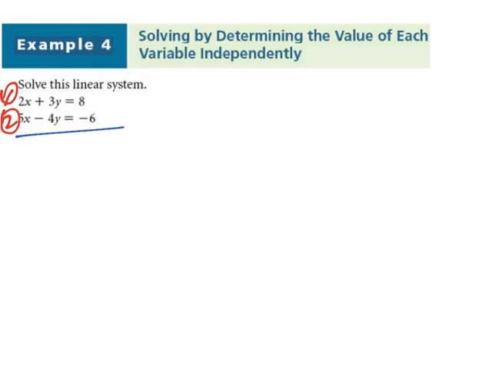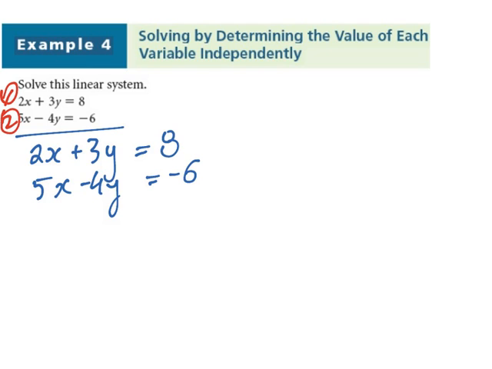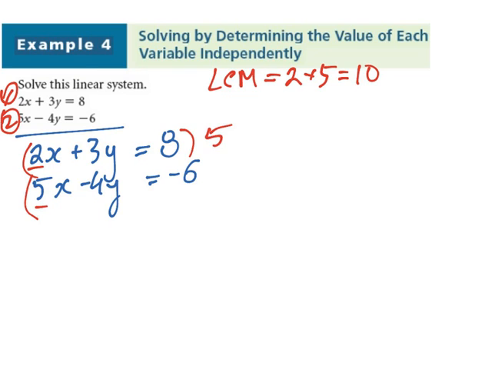So the first thing we're going to do is solve for the variable of x. And I'm going to rewrite it so you can see it a little bit bigger. And here you go. So I'm going to solve by eliminating for x first. Notice the 2 and the 5, and the lowest common multiple is 2 times 5, which is 10. So we're going to multiply the first equation by a value that will make the x 10, in this case by 5. And we're going to multiply the second equation by the value that will make the x coefficient 10, which is in this case 2.